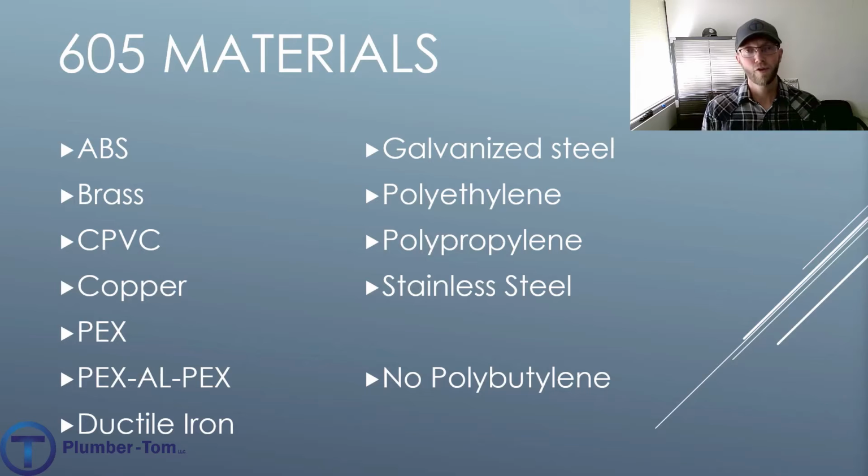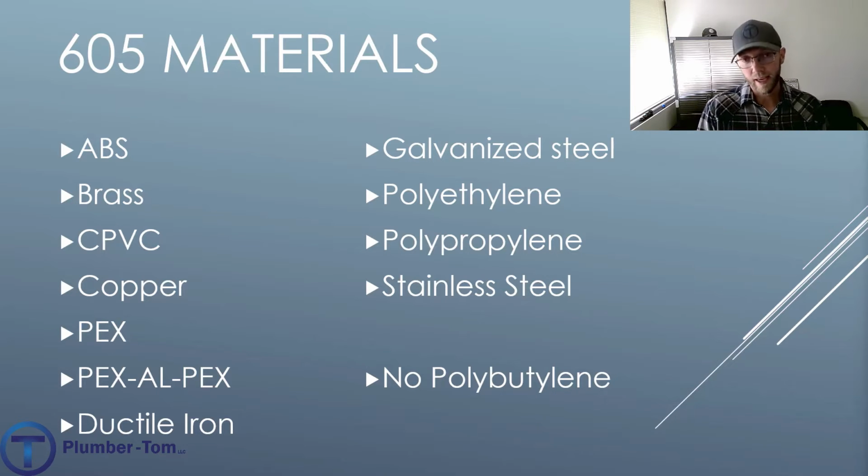Ever. From 605.10 to 605.24, there are lists of materials that can be used, pipes that can be installed for water piping, and it details out how you can install each of those. It will list out the different ways that you can connect that pipe. We're not going to take the time to go through all of that, but it's important to know that there is a section within this chapter that covers it.